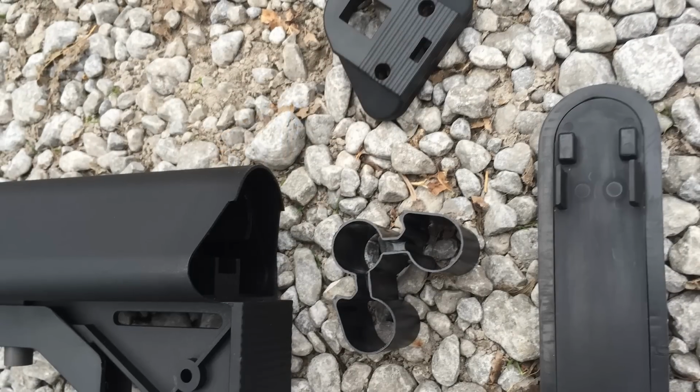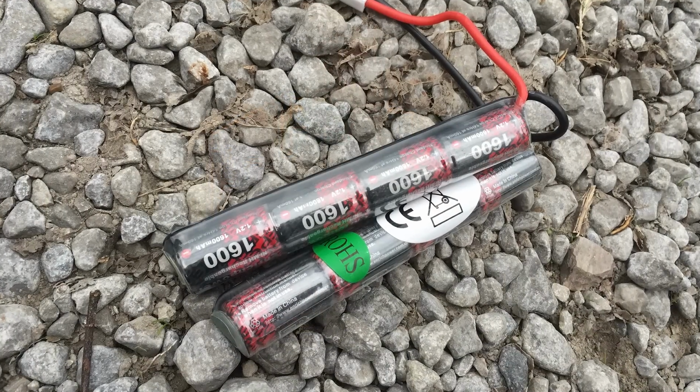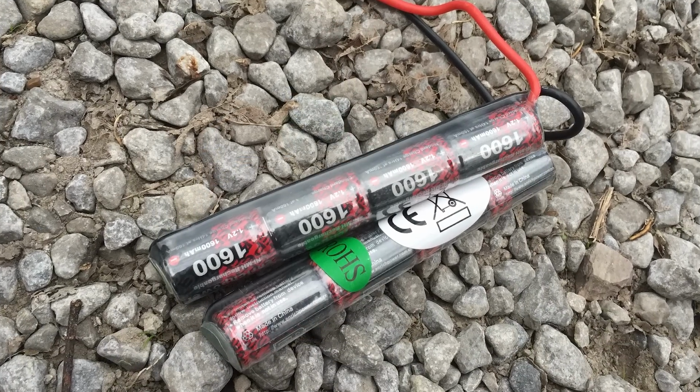Now moving to that stock we were talking about, the butt pad is rubber. Of course, the stock, like I said, is plastic over that metal buffer tube, and inside you have room for a crane stock style battery or LiPo or whatever you want to put in here, but I'd probably stick with the 9.6 considering it shoots a little bit on the softer side, but that's good because this thing's going to be ready for any kind of play, but we'll get to that when we get to the chrono section.